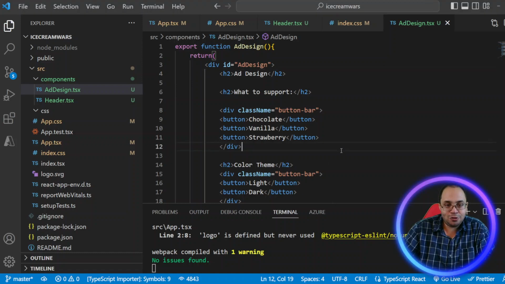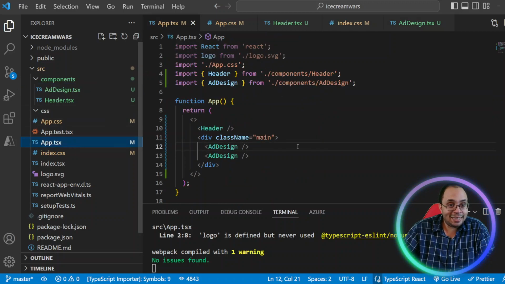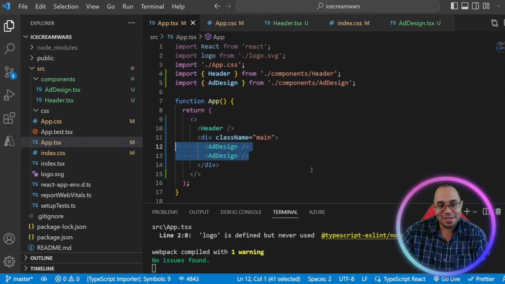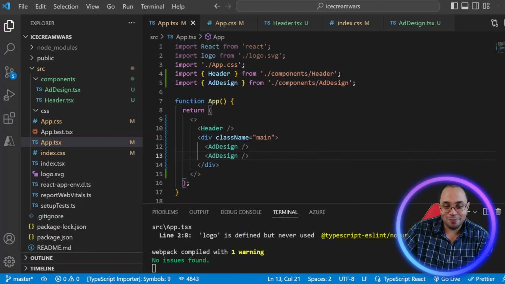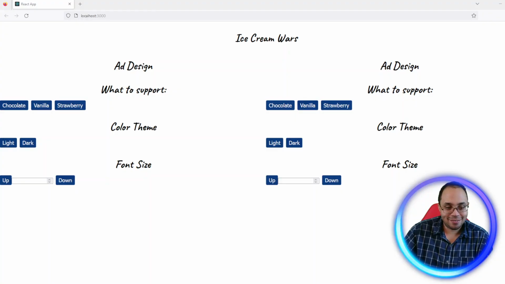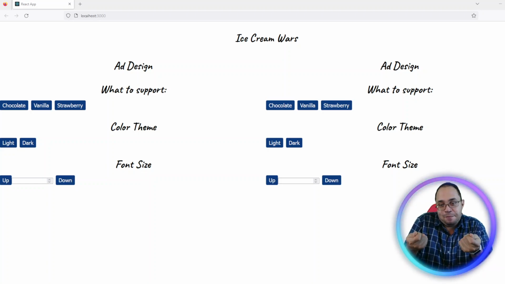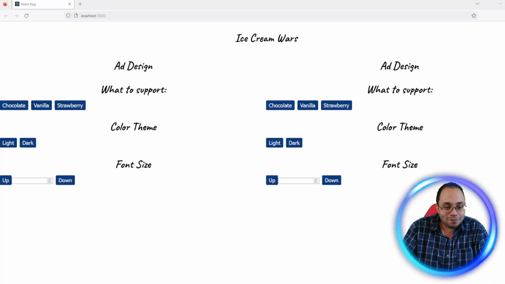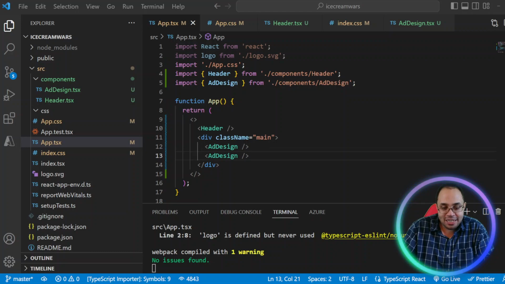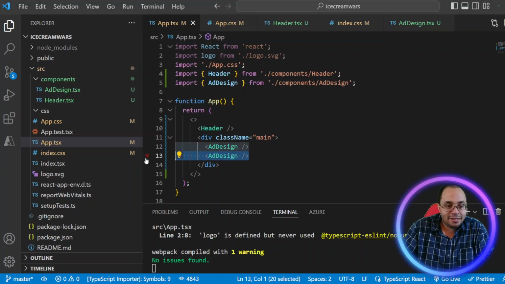And I kind of want to also show you something about how components work. So let's go back to App.tsx. Now I put the same component in twice. And you might be thinking, well, Jonathan, what's this going to look like? All right, watch. It took the same component and copy pasted it 2 times. So that's what's kind of cool about this. You see how components work? You can basically take a component and stick it anywhere, and you can do it multiple times and as much as you want. So I just did that to show you that that works. So I'm going to get rid of this because we don't need it.